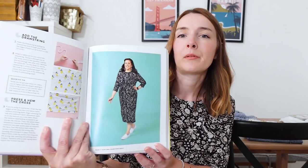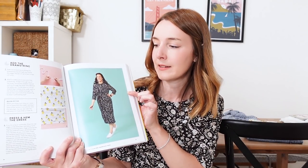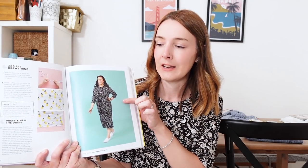Because I have so much of the speckly fabric I'm also tempted to have a go at the dress version of the Tabitha, but I feel like I'm getting distracted and I need to stick to t-shirts because that's what I actually need. I really don't need any more dresses — but the dress is actually really nice. I'm just not quite sure, so I'll either stick to my plan and make a t-shirt, or go for the dress because that's more fun. Let me know in the comments — should I make the t-shirt or the dress?